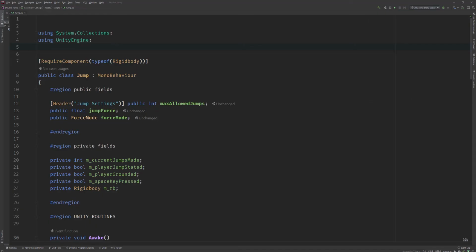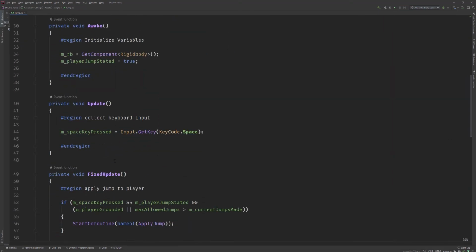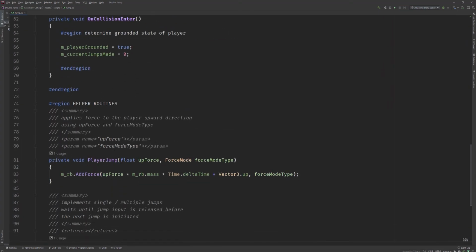We can go back to our code, and instead of using Time.deltaTime in our ApplyJump here, we're going to use Time.smoothDeltaTime. What this does is smooth out delta time for us, which is going to make our jumping a lot more consistent.